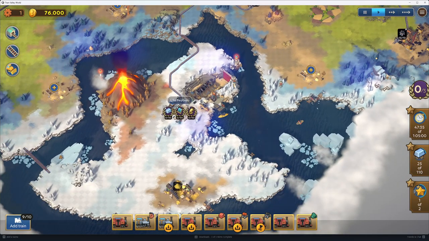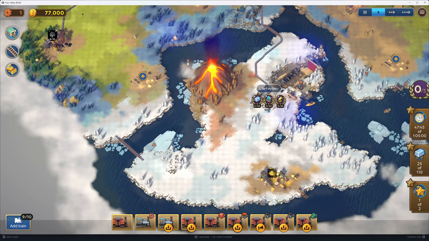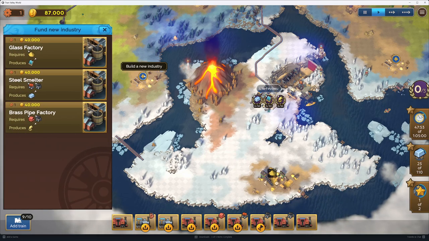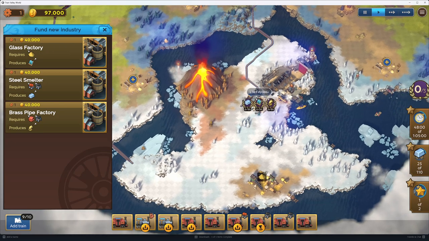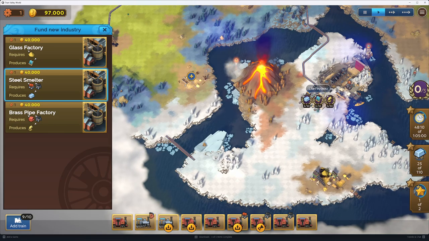So now the next thing that we need, so we do have some sand down here, but then we need to be able to take that sand and turn it into, what does the sand turn into again? So if we look at the industries, so the glass, so the sand turns into glass, and then the glass would go back here to Liu Feidou. So then the question is, what's the best place to build that? I think it's here. So we can build the glass factory here and then send the glass back here as well.